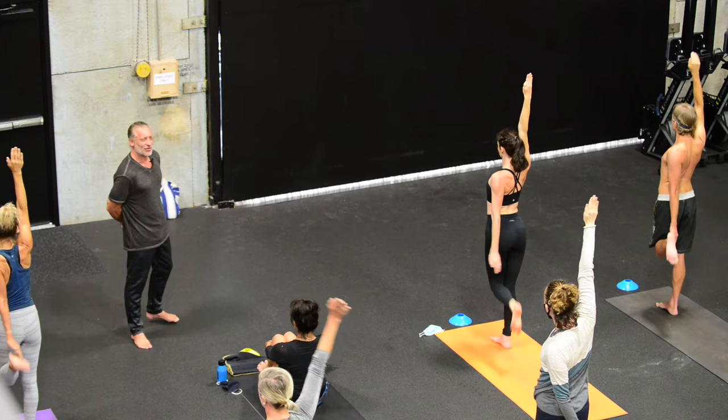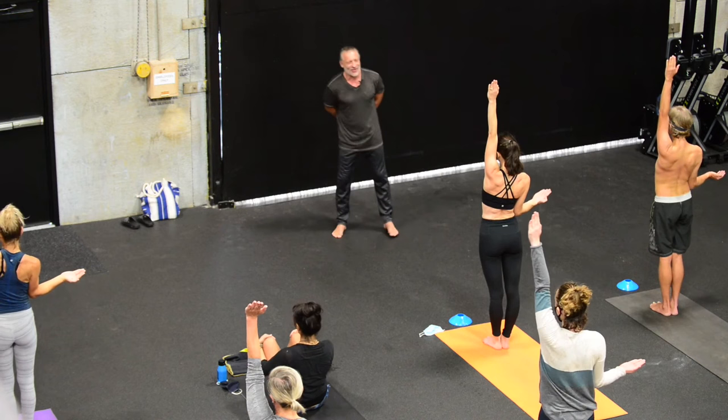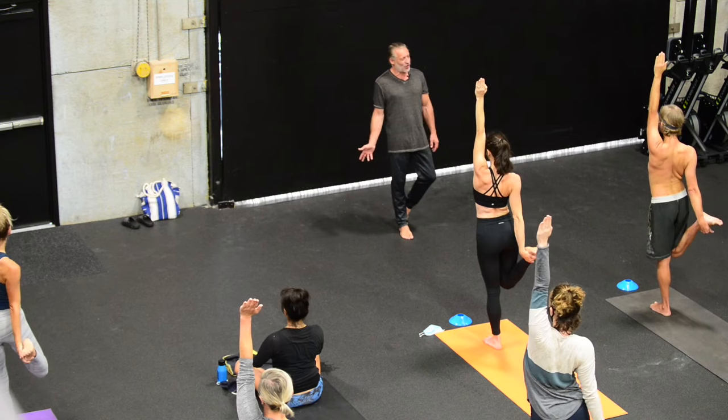Randy wants to do a second set. Right hand reaches up. Right elbow on the right hip. Bring the right hand back behind you. I taught behind a class for 20 years. All of a sudden, everything's kind of backwards.